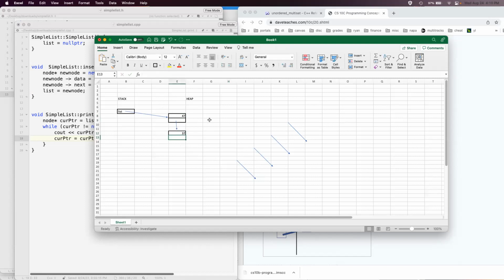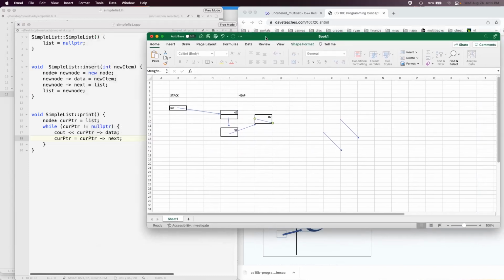And then let's say over here we have another node, and let's say this is 82. And the next field of this node points to that guy. And then this is null pointer.